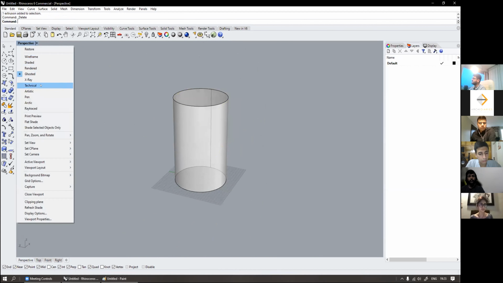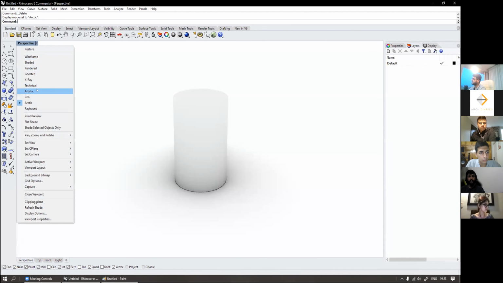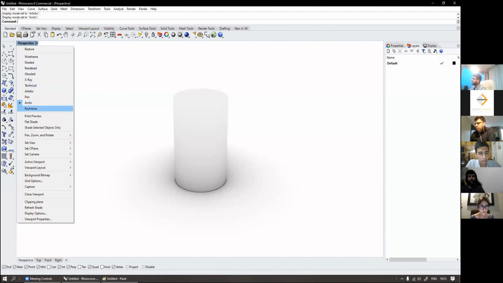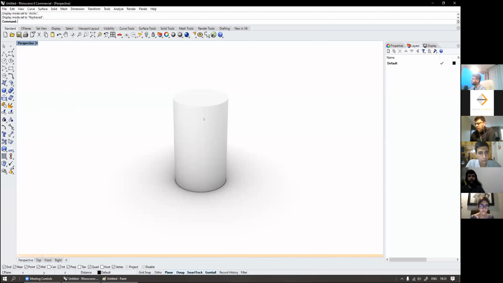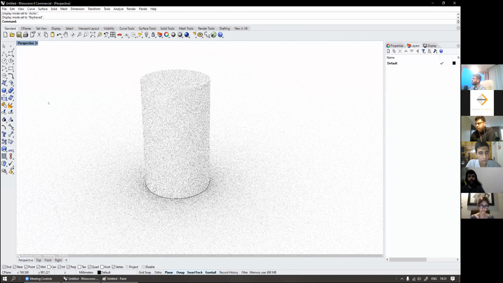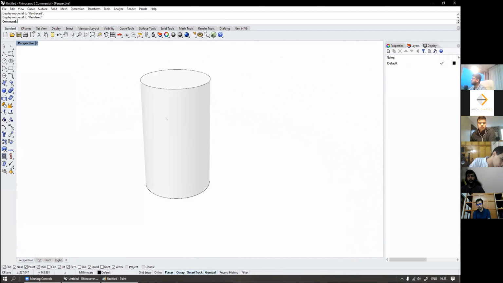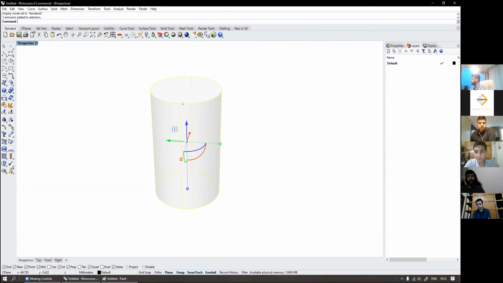And then you have X-ray mode and technical mode and artistic mode and Arctic mode, and all of these modes. You can check out all of these as and when you have time. You can just play with it. And ray trace is basically the rendering mode. You don't need to know all of these things first, but Rhino uses Cycles render in the new Rhino. Cycles render was developed by Blender. So when Rhino starts, you'll find a note somewhere that we thank Blender. Blender is basically an open source software, and they had developed a rendering engine known as Cycles render, and Rhino is using the same thing.